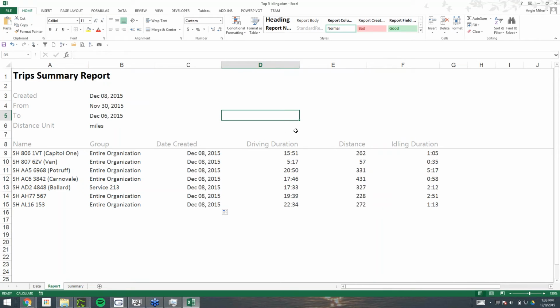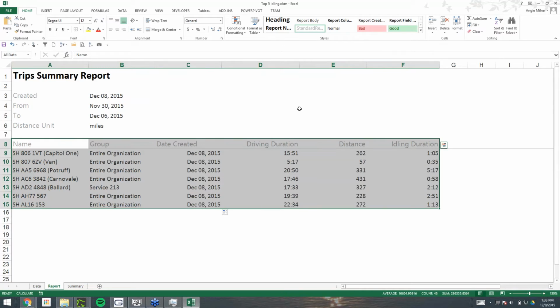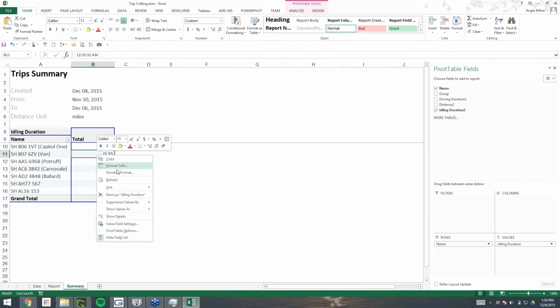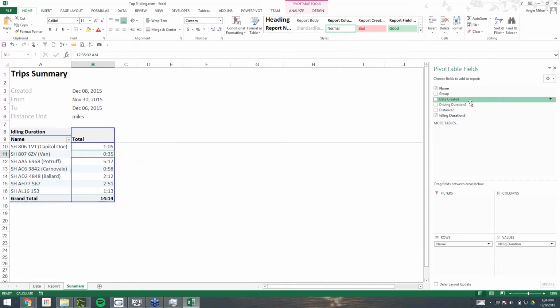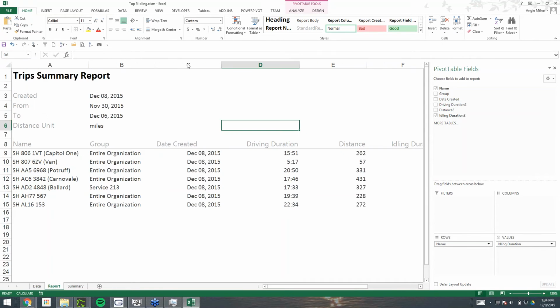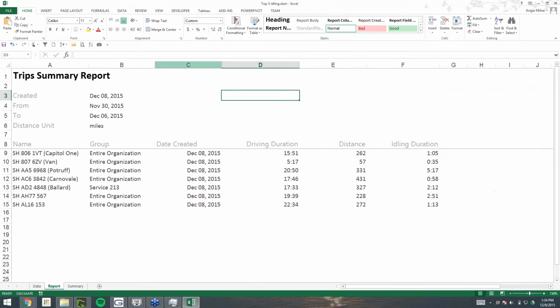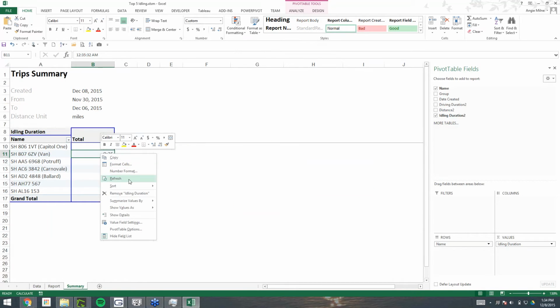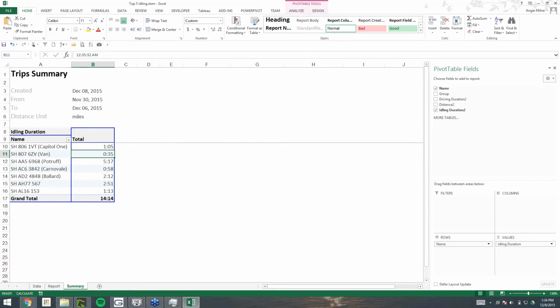I now have it within my all data named range, and I can verify that by clicking on all data, and you can see it's now encompassing it because I created that inside of the named range. If I go over to the summary and I right-click and refresh, I now see date created as an option to build my table from. Now I don't actually want that in there, so I'm just going to delete it, but it was just for the sake of showing you. If I refresh again, it's now gone. Fantastic. Okay, so from here I've got my table.